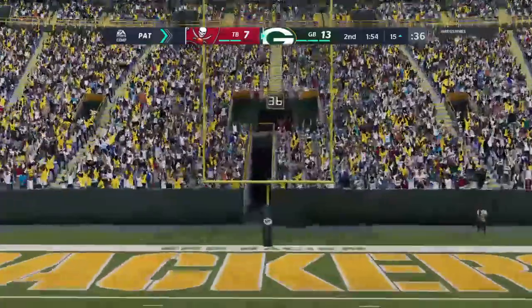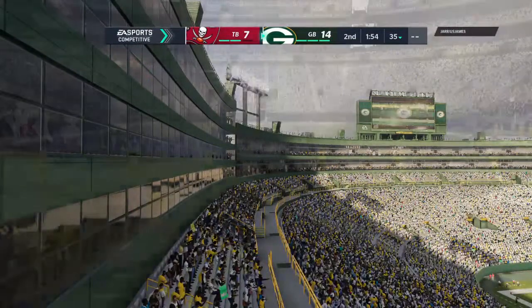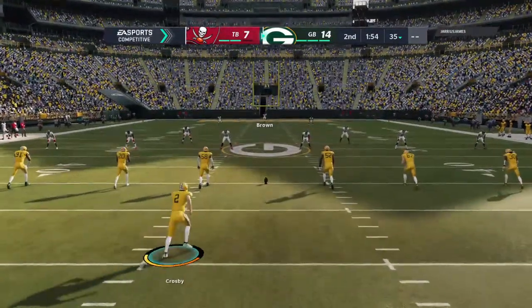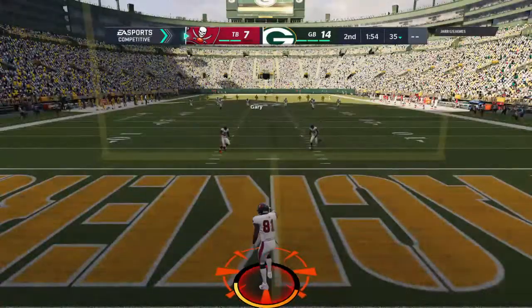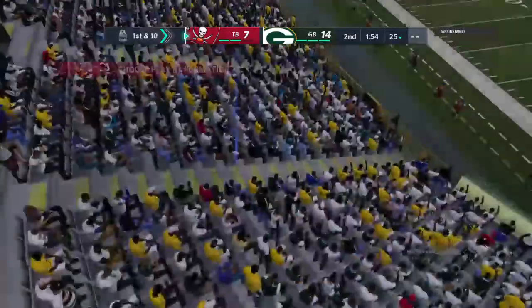Where do you go from here? But number 1, make sure you keep your poise. Make sure you go to the sideline after throwing the second one, and you look like you're still in charge, that you're still the guy, because your team's going to feed off of you. And if you're having your hands on your head or shaking your head, walking with your head down, guess what? They're not going to rally at all.